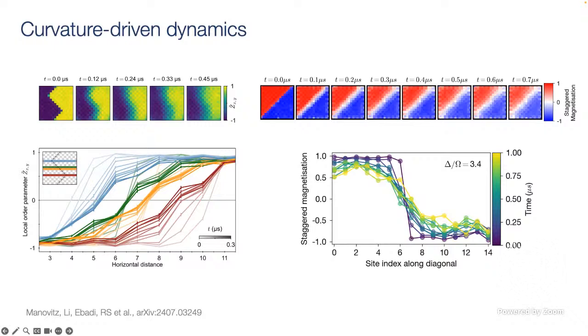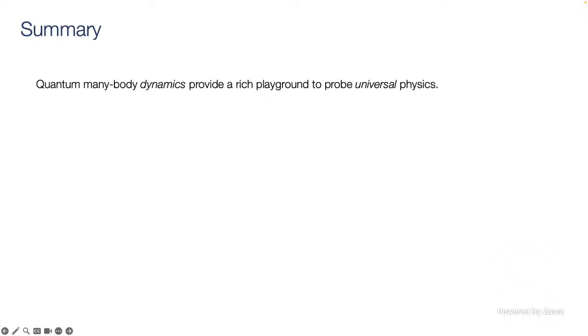And despite the fact that we are going down to a larger time, you can see that this configuration remains pinned. There are some dynamics which goes on near this phase boundary that smears out a little bit, but we can look at this again, staggered magnetization as a function of the site index, and it doesn't really move much as a function of time. So in the system where you have high curvature points, the coarsening has significant effects, whereas if you really remove the curvature from the system, you don't get the coarsening.